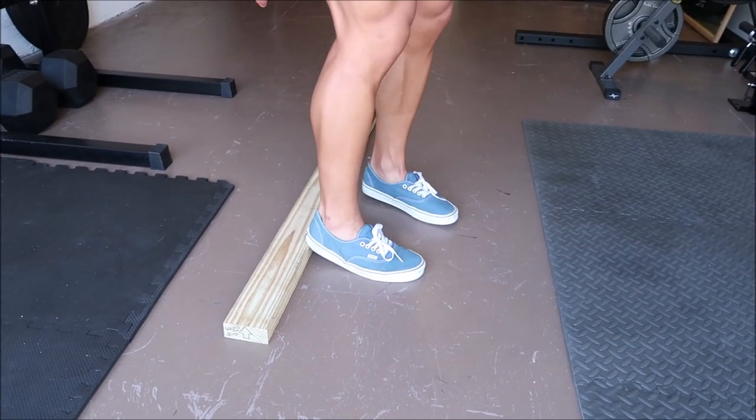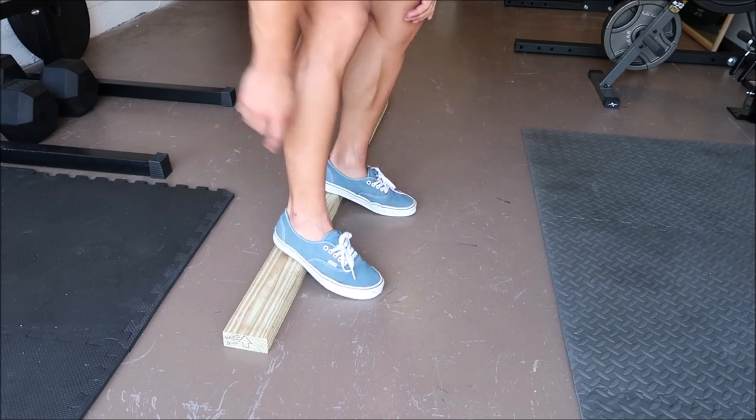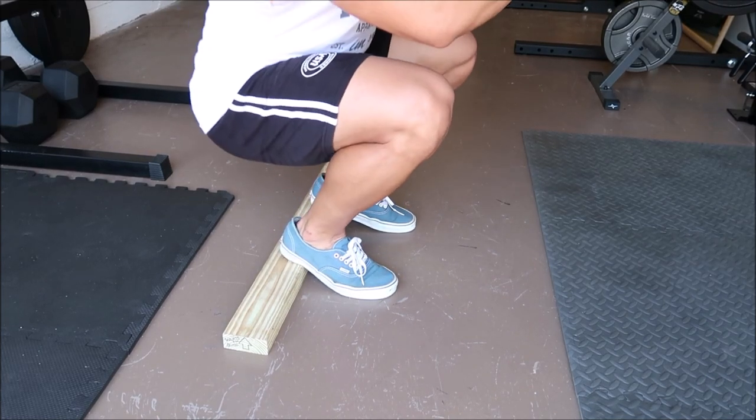So you guys are gonna put your heels up there. You wanna make sure the ball of your foot is on the ground. Make sure you're pretty close grip, pretty close stance like that. And from here, we're gonna squat all the way down, all right?